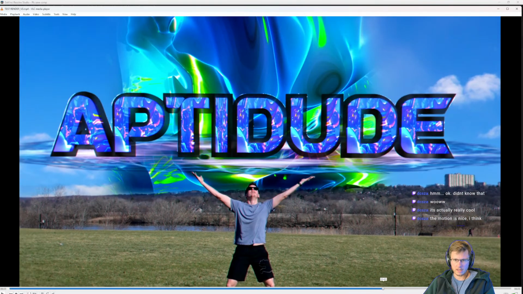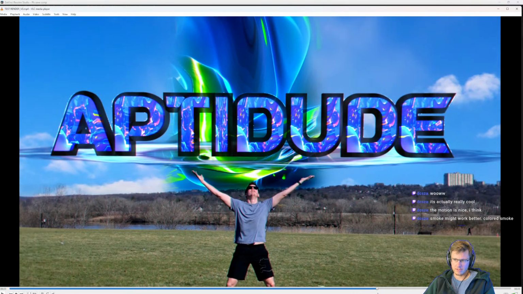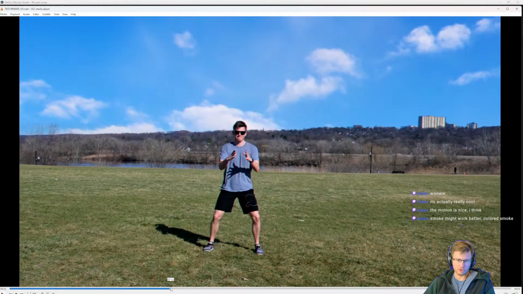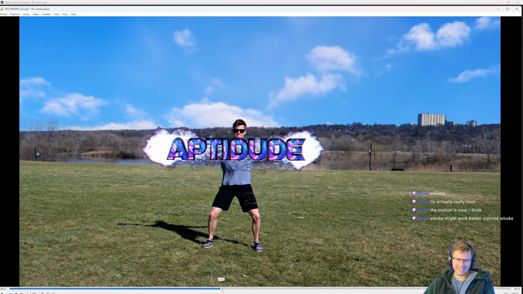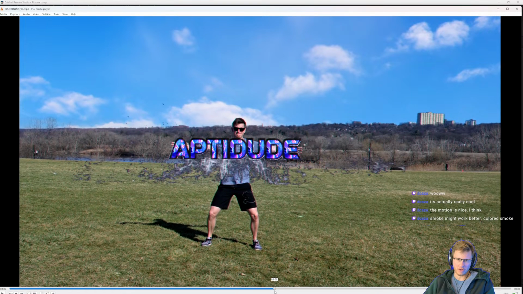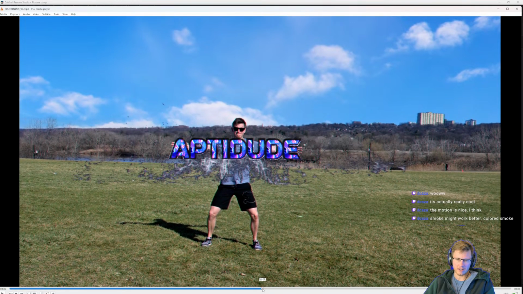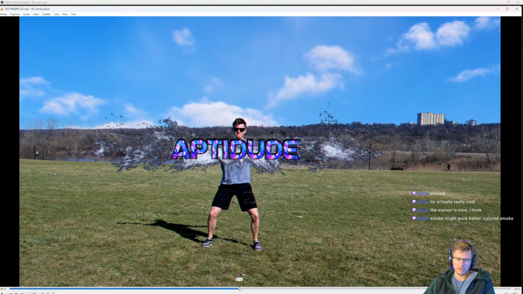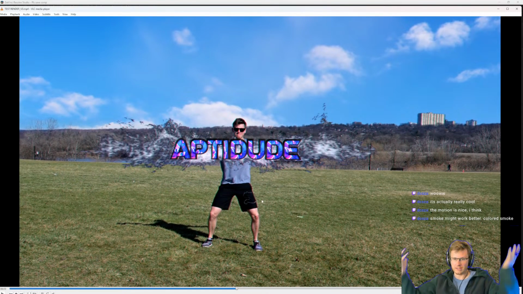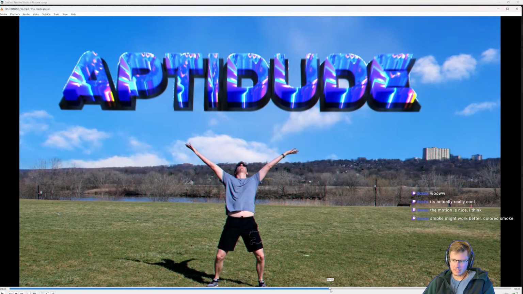And then the idea is that it slams. I gotta fix that too. It slams colored smoke. Yeah, because right now it's like juice, but I kind of like it. But then it falls down and it doesn't make sense. Maybe I should just cut it when it goes full, so that it goes to this point and then disappears or something. I don't know. I like the idea of smoke though.